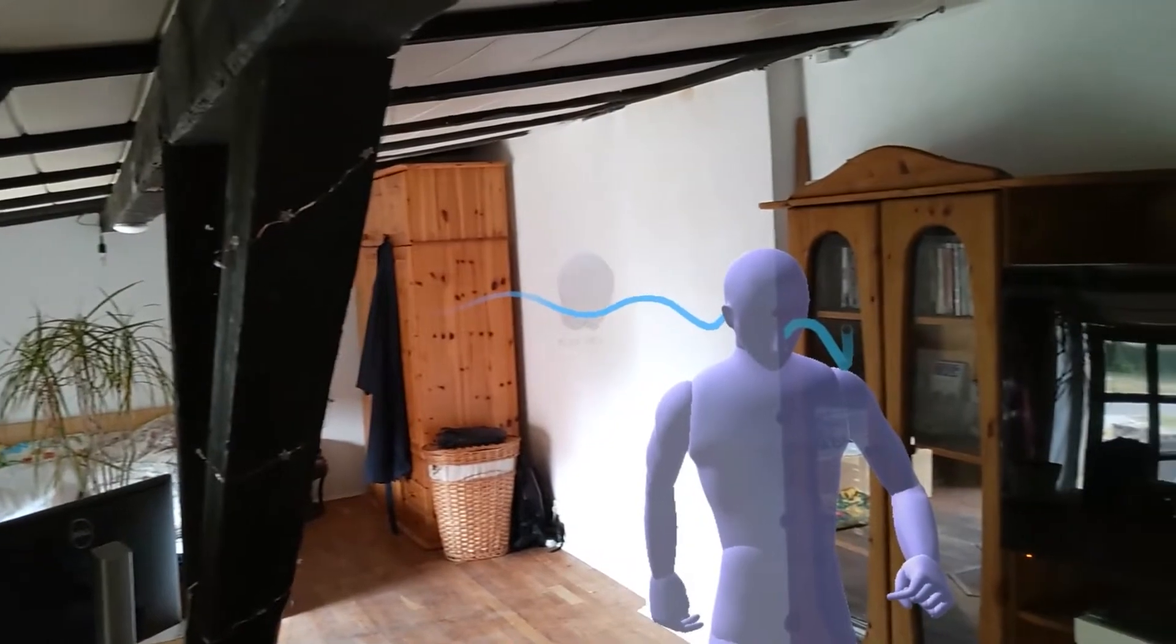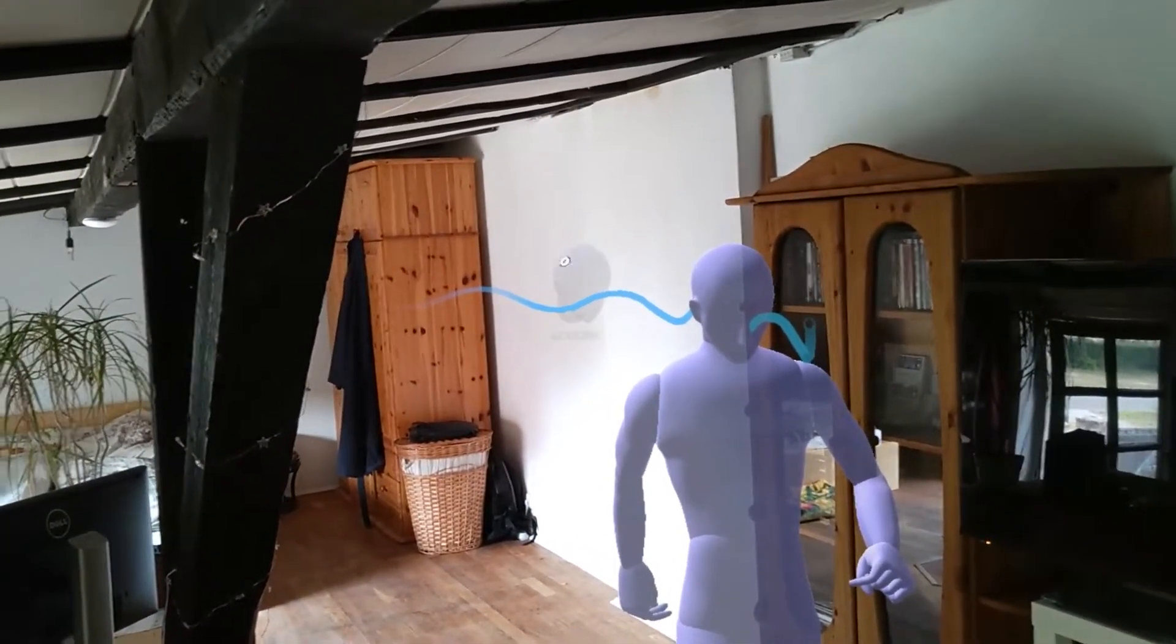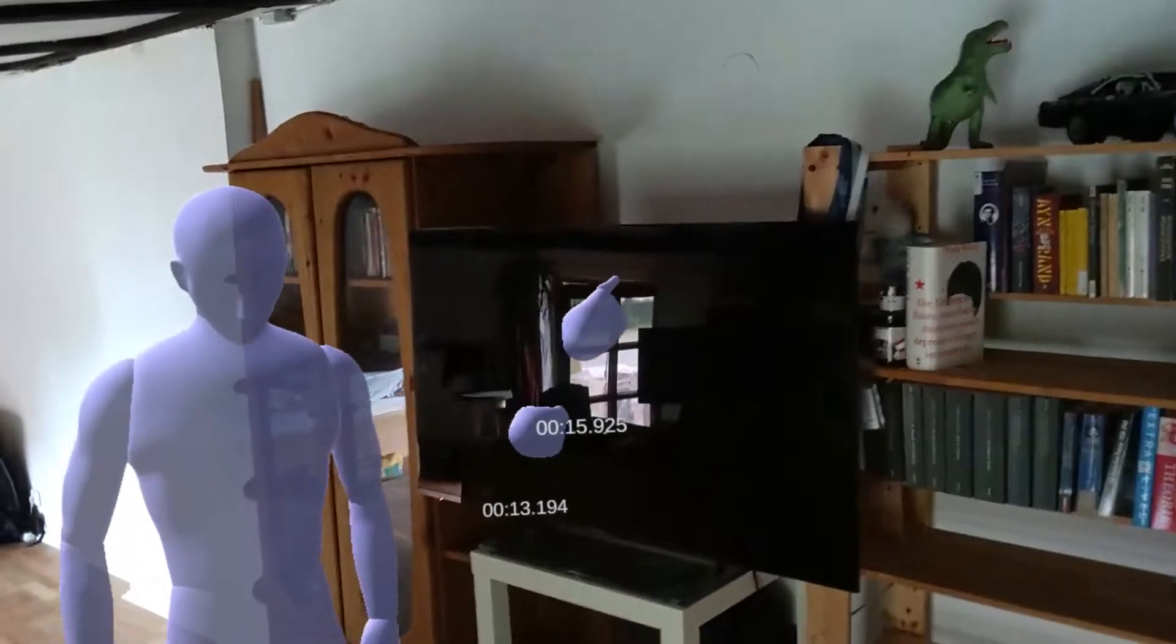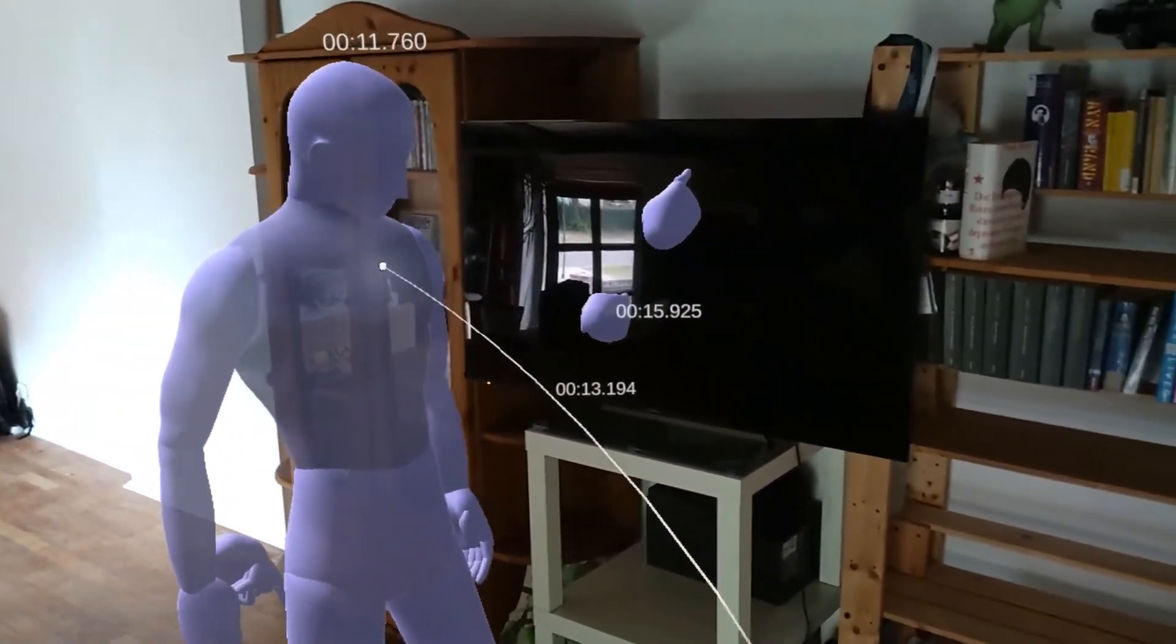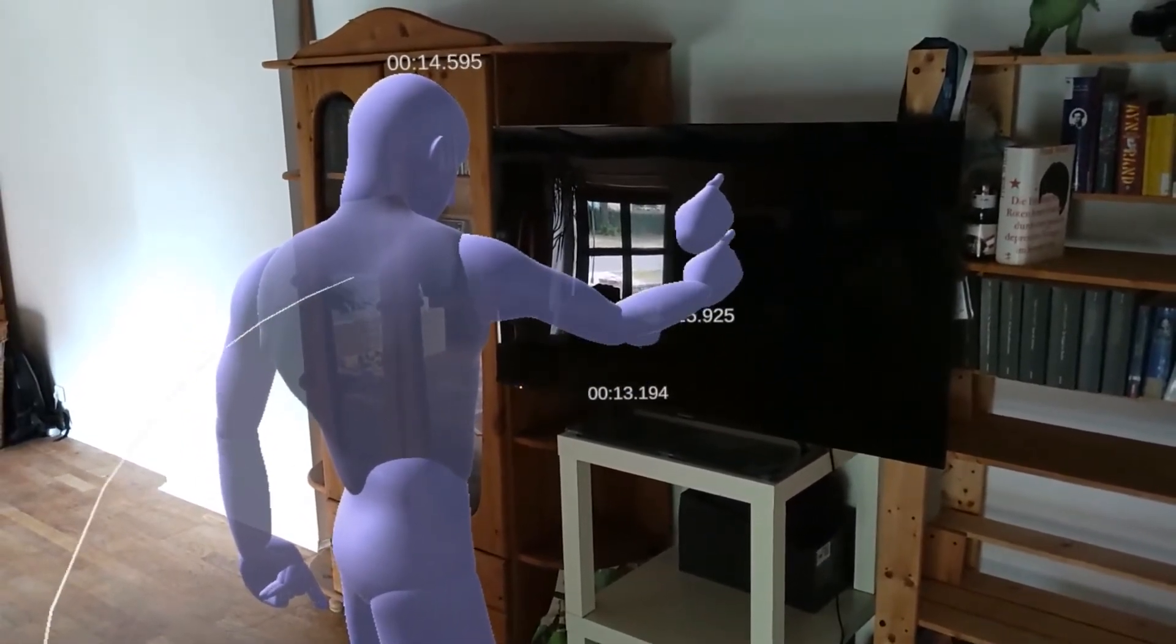Ghost previews can also be utilized for the trajectory's individual body parts. For example, looking at the head of a person shows how the hands moved around in the environment. Ghost previews can be pinned by performing a double air tap, fixing them in place to be used for comparison with other points in time.